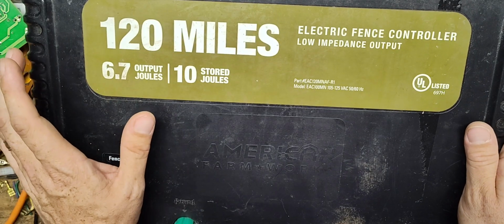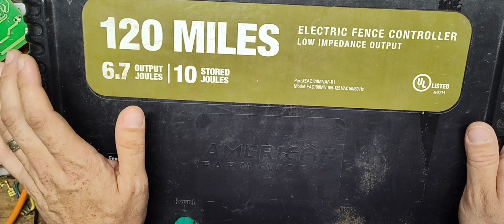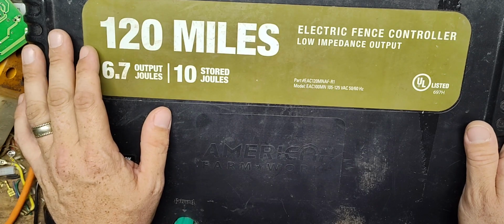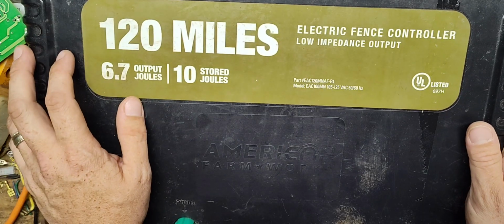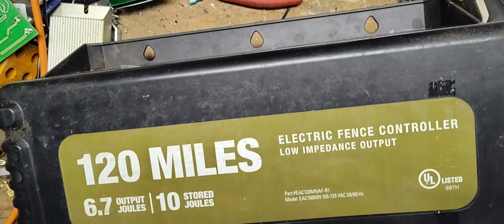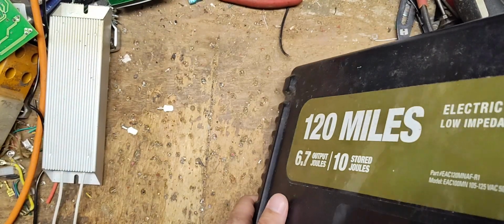So what they're doing under warranty, if you can prove it to them, is they just send you a brand new one and tell you to throw the old one away or keep it for parts or maybe find somebody to fix it. But after warranty's up, throw it away. Or send it to a place like this, maybe we can make some heads or tails of it.